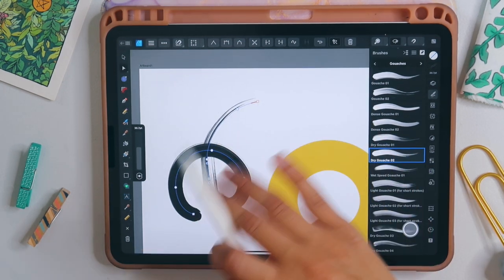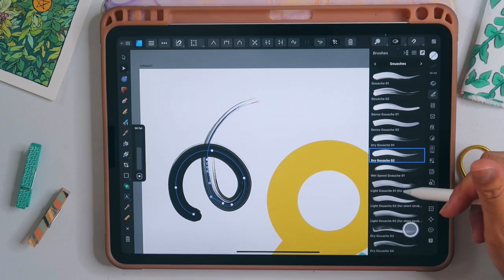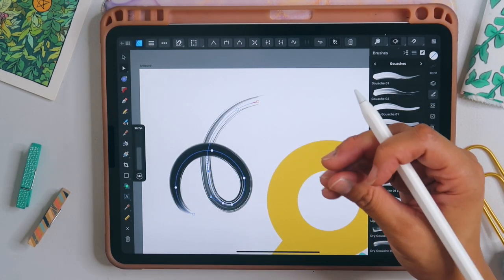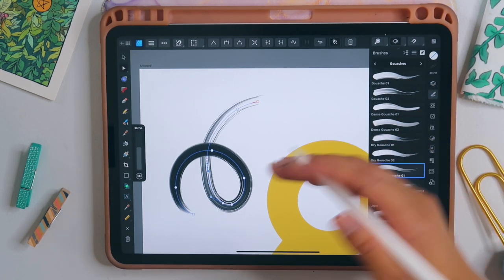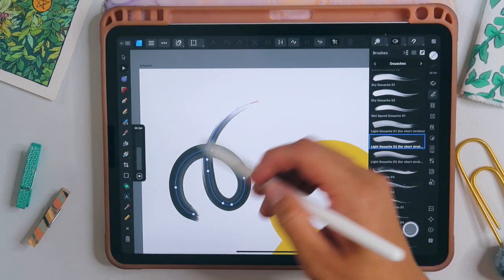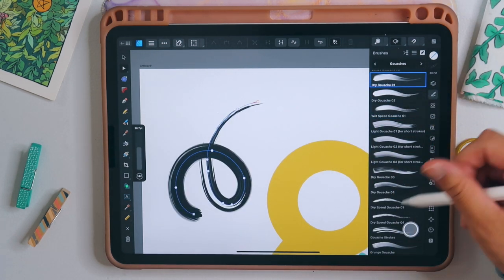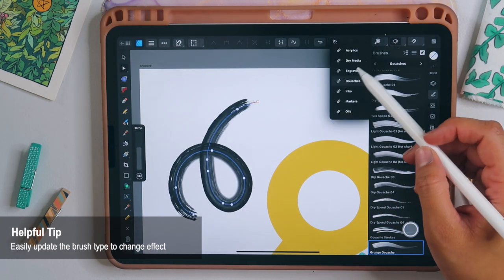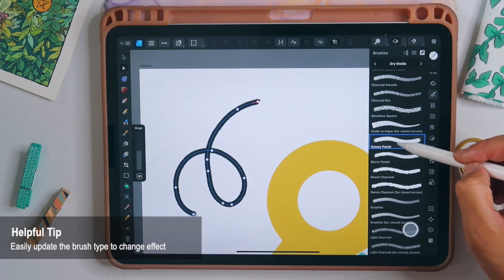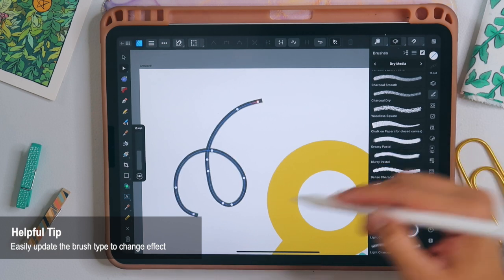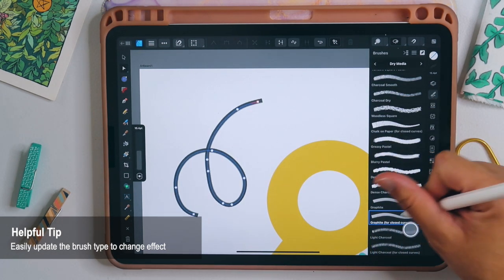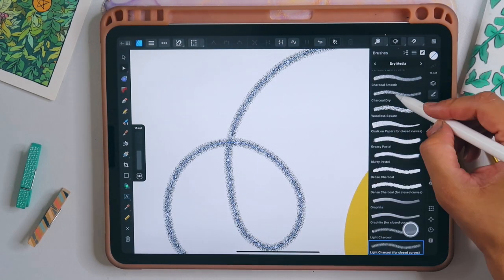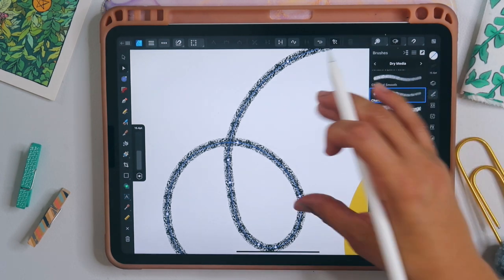So these are really helpful and very effective at giving a bit more of the hand-drawn effect to your vector artwork. What's nice is once you've created a shape, you can just go in and change it by selecting the different brush types. So I can go into dry media, and if you do line work with this, it can be really helpful if you want to change the look and feel of the art line work. You can update it here really easily.